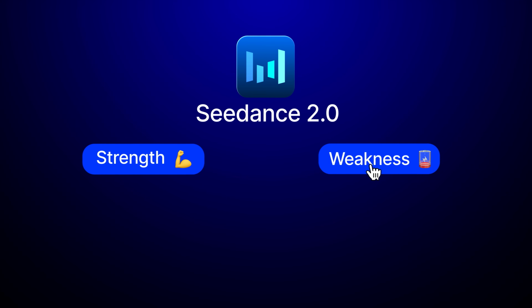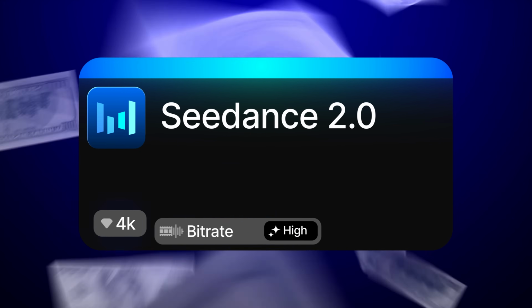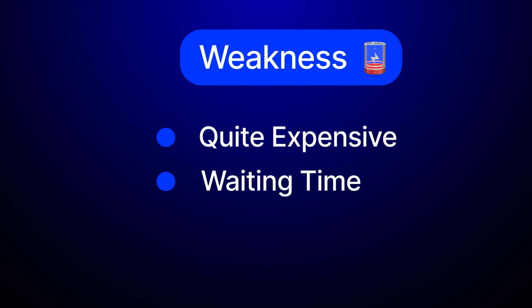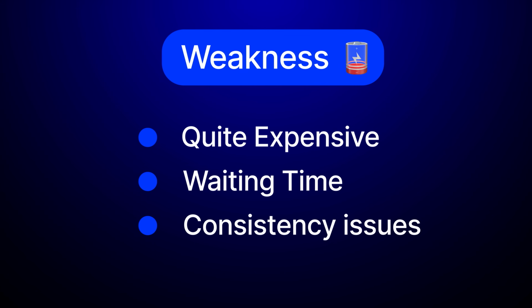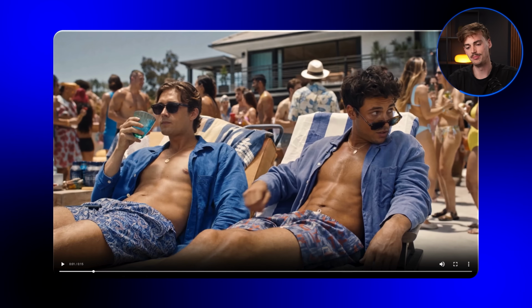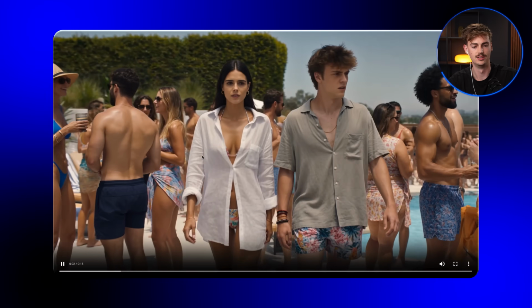In terms of the weaknesses of Seedance, there are 3 of them in my eyes. First one being, it is quite expensive. It's one of the most expensive generators out there, and yeah, not everyone has that budget. Second one I dislike is the waiting time. Like the generation time on this one is super long. The third thing I dislike is the consistency when it comes to complex scenes. When you have long prompts, a lot of details in there, it tends to mess up every now and then. For example, my teammate wanted me to point out this. He generated the same scene in Seedance a few times, and one of them got this result.